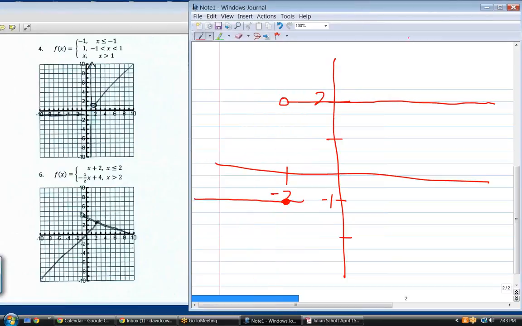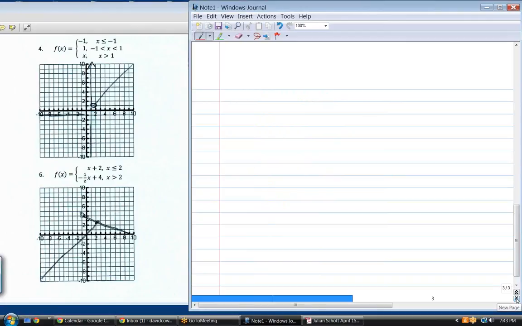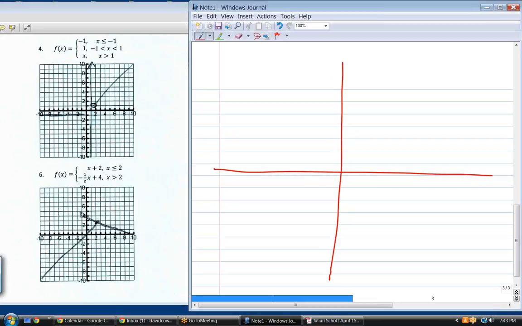Okay, this one has 3 pieces. What are my key points? When I say that, I mean, what are my key points on the x-axis? Starting from the left. They were -1. Okay, we'll make that -1 right there. What's the next one? +1. Okay. So, I'm going to start where? With my first point, is it going to be a closed dot or an open dot, and which way am I going to go? Alright, it's going to be a closed dot to the left.